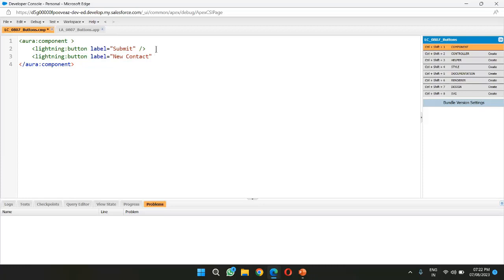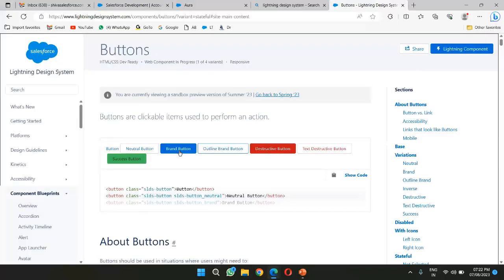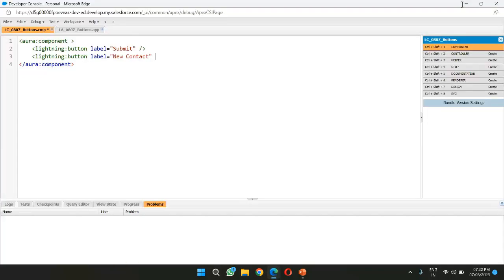So what was the variant? I want to show this one as brand, the blue color. I want to show a blue color button here. So variant equals to brand.